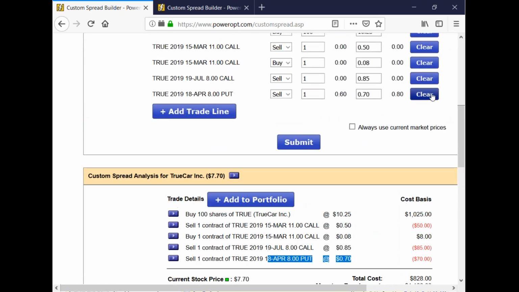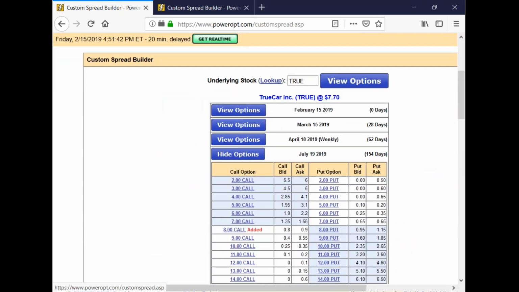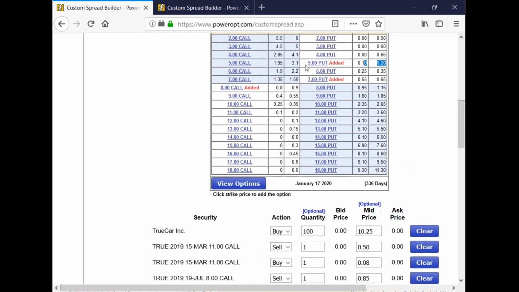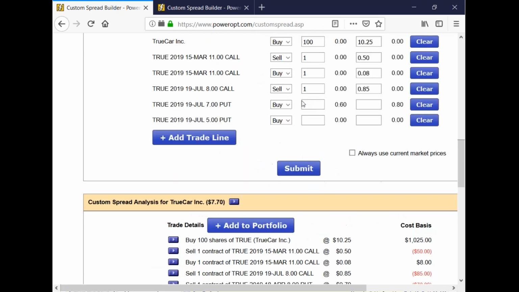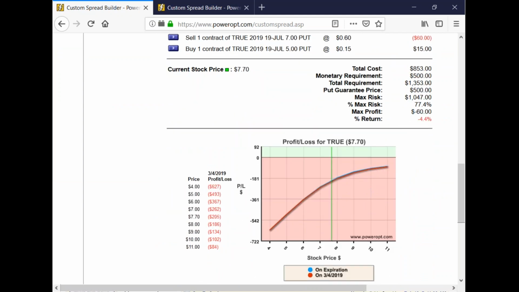And then you say, okay, well, I want to do other premium. I don't want that margin. Let me go out in time and do a bull put. Well, you get about another 45 cents. But you still have to cover the $2 margin on the bull put. Sell and buy. Okay, so now I've got a rolled covered call with a bull put spread. My risk increases again because if it continues to fall, I'm not saying it falls below 5, but if it does, you take the full loss on the bull put plus the extra loss on the covered call position.